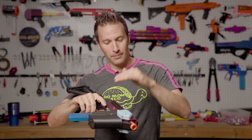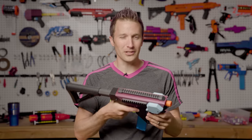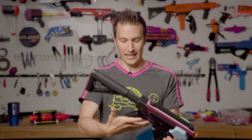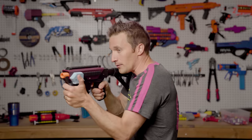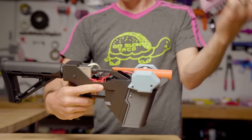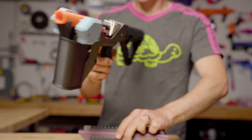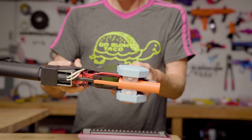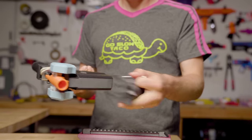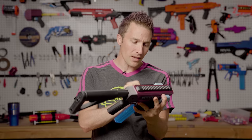The blaster's got picatinny rails top left and right, which I think is a great feature. It feels really good in the hand. Because it uses a Magpul standard grip, it is very comfortable and easy to hold on to, and the overall blaster feel is very ergonomic. There's a nice large rounded foregrip that feels very good. You've got easy access with a single pin up front to get to your battery. The assembly features of this blaster alone warrant a video, because I think he's just done such a nice job compared to how the rest of us have been approaching 3D printed blasters.